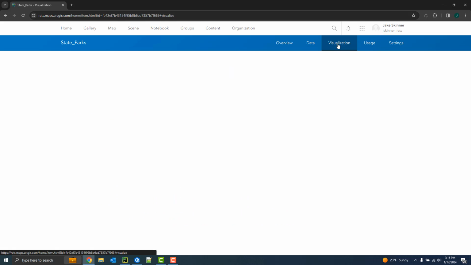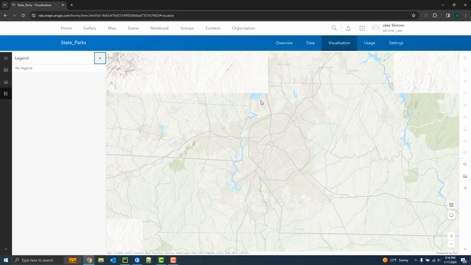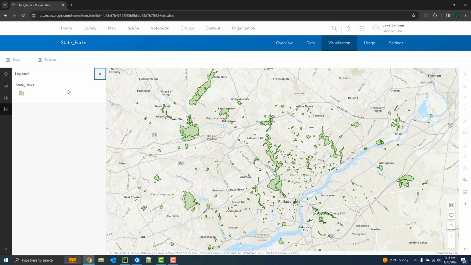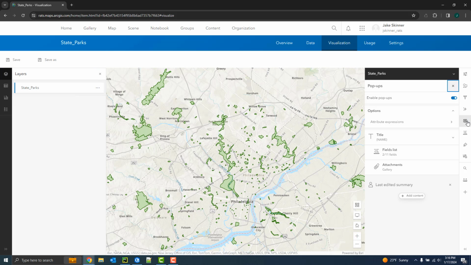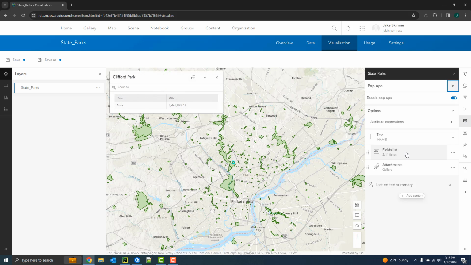I've also updated the visualization of this. We can see I applied some symbology to this, as well as I made some changes to the pop-up. So here I went ahead and removed some fields and just made it very simplistic, just showing a couple of the fields and modified the title. So any user that adds this to a new web map will get these properties. These can be changed within the map and those properties will be saved. But by default, if we want to have some key properties set for any user that's going to be able to use this and discover it, we can go ahead and set them here.